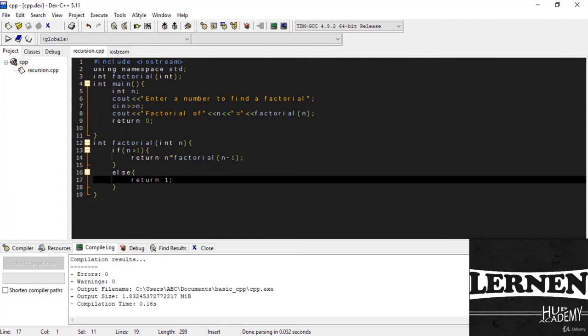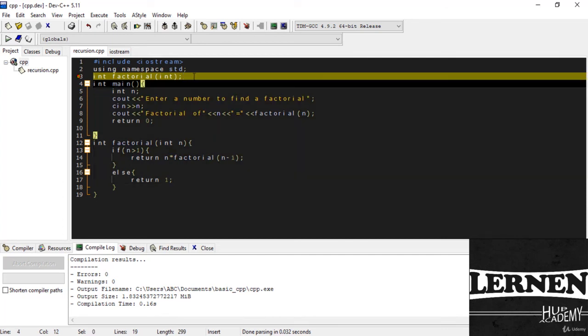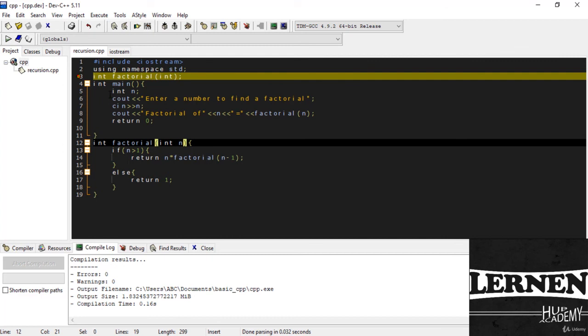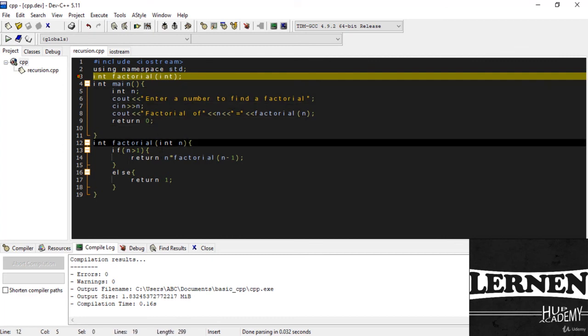Now we see how we call this program as a recursive. So you can see here, I have a function name, which is the recursive function. Then in the main body, you can see here, I call the function with a parameter.